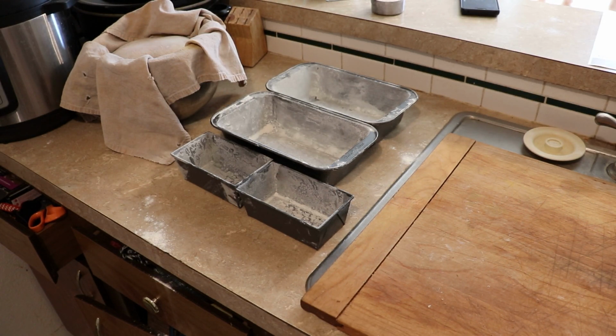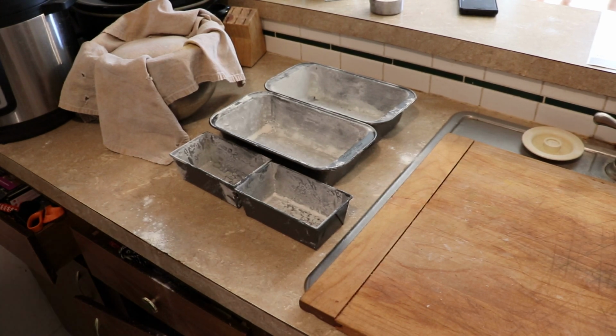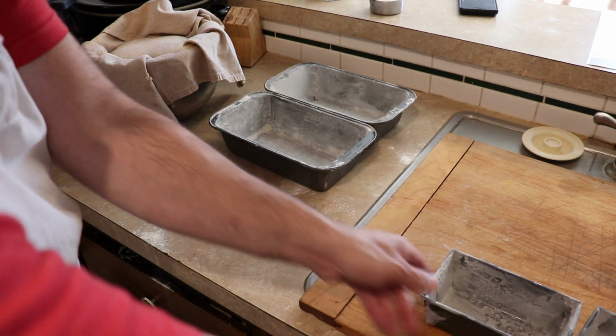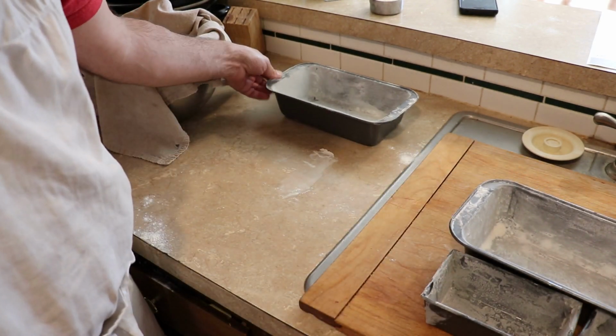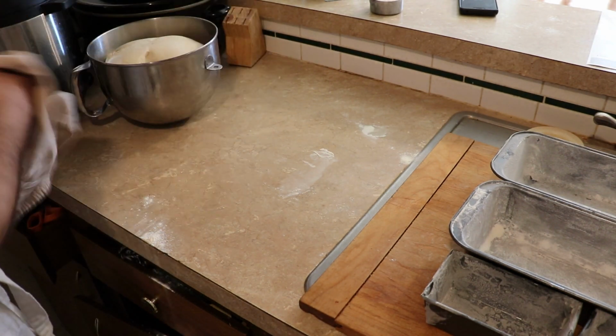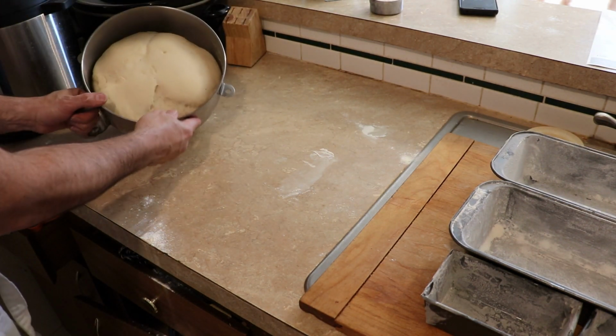Okay, you can see that the dough has definitely raised, and while it was doing that I went ahead and greased the bread pans and floured them, and I use coconut oil. You can use butter, Crisco. Some people use olive oil. I use coconut oil. So we're going to set these off to the side. You'll notice I have 2 small pans and 1 big pan. So we'll take the cover off. There's our dough.